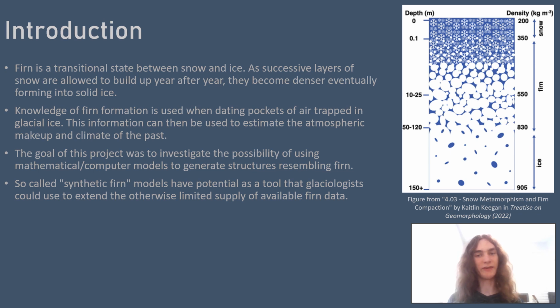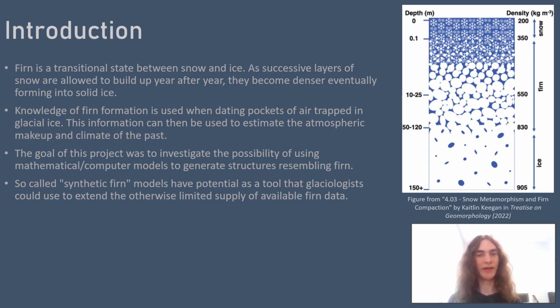So as Firn is transitioning into ice, air can get trapped in pockets of open space, and it can stay trapped there for thousands of years, which gives researchers an opportunity to look at that air and determine what the atmosphere might have looked like in the past. But in order to do this, we need to understand Firn enough in order to determine at what point the pocket of air was actually closed off from the surface.